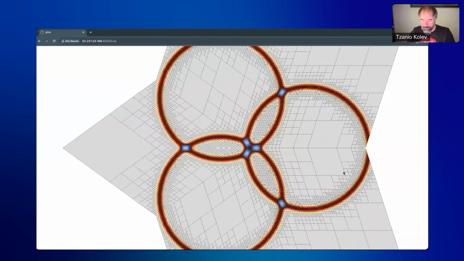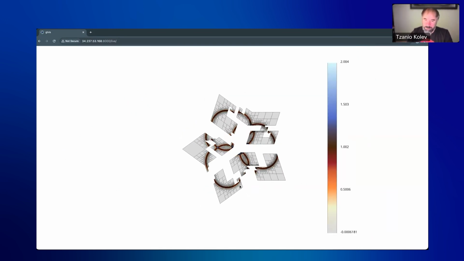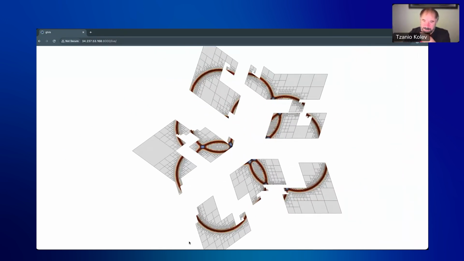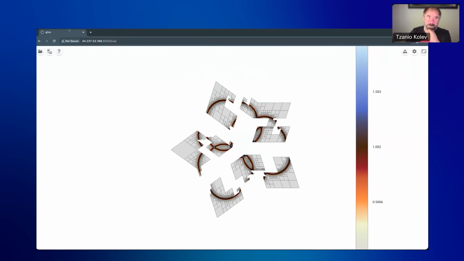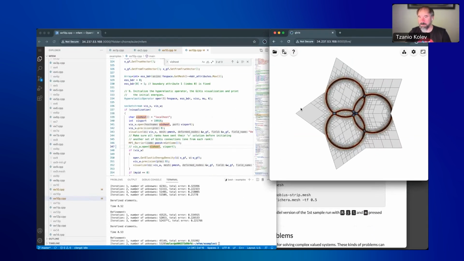So when we have a mesh like this, we use a space filling curve to actually partition the MPI ranks. And you can kind of see it, it's called a Hilbert curve, to have almost the same number of elements, and then correspondingly the same number of degrees of freedom. And that's what happens here in parallel. Okay, so come back.